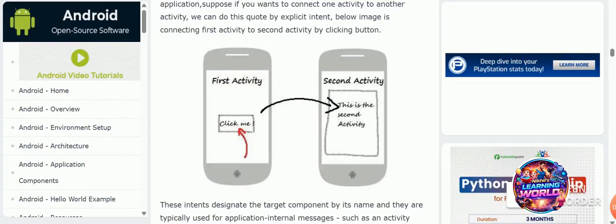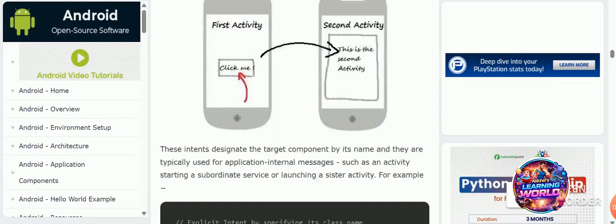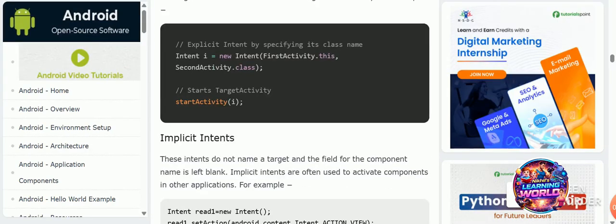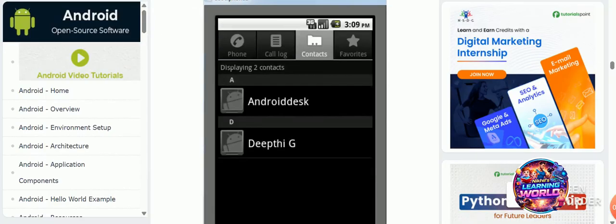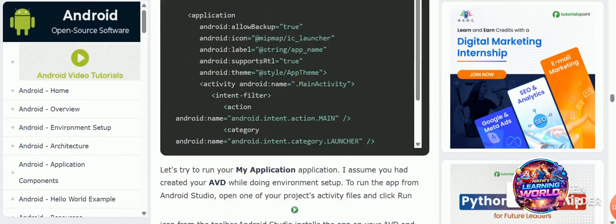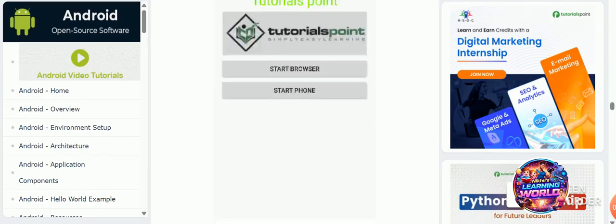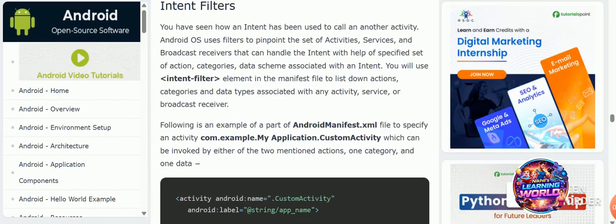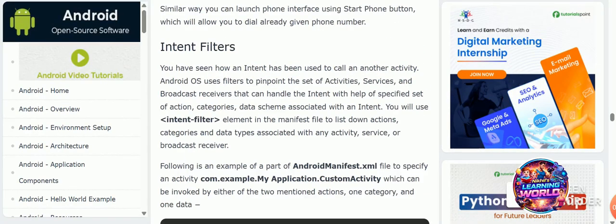Intent filter. You can see how an intent has been used to call another activity, right? The Android OS uses an intent filter to pinpoint the set of activities, services and broadcast receivers that can handle the intent, which helps with a specific set of actions and categories. So this is an intent filter, you get the point.